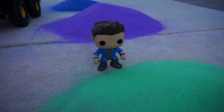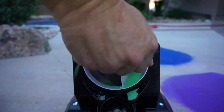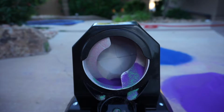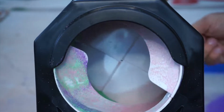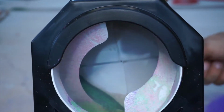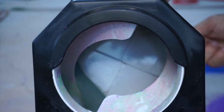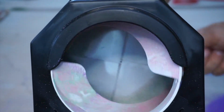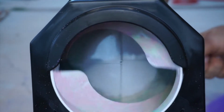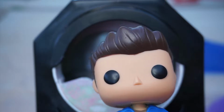What happens when you mix green and purple? It should make a blue color. Let's check it out. Whoa, that's amazing. Let's dump it right next to the other color that we just mixed up and see what it looks like.